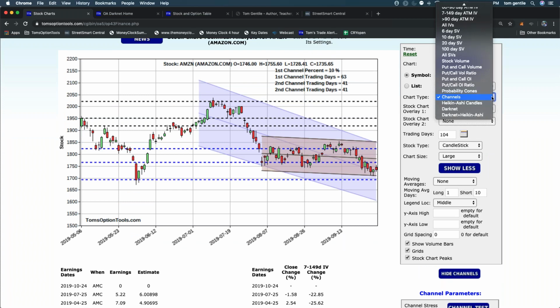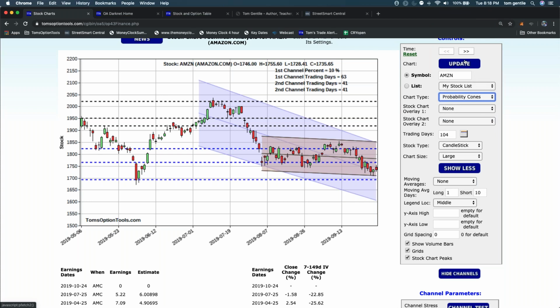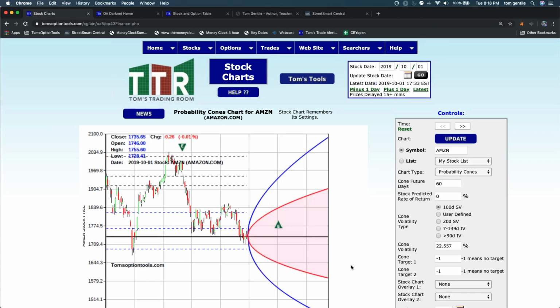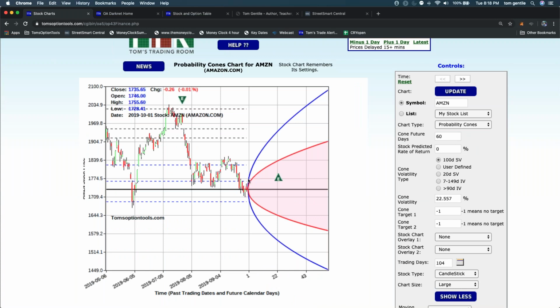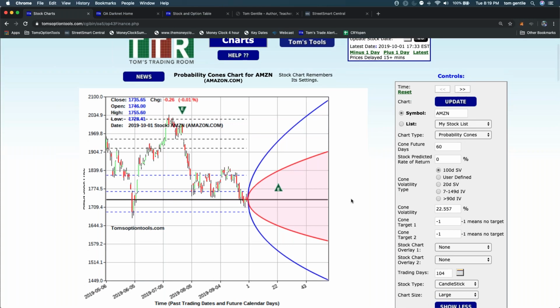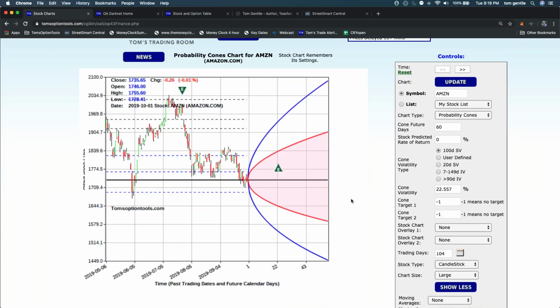All right, but what I also want to show you is if we look at different types of charts, I can put a probability chart up and use what we call probability cones. All right, now let's update that, and you'll see here's Amazon. Now the probability cones are based on what this has done in the past. It uses past volatility, what's called statistical volatility, to give us an idea of the range that the stock price will be in between now and going forward in time. This is 1 day in time, 22 days, 43 days, etc. All right, so this is good to know when we're looking at what options we may want to consider buying. But that's one idea of statistical volatility.